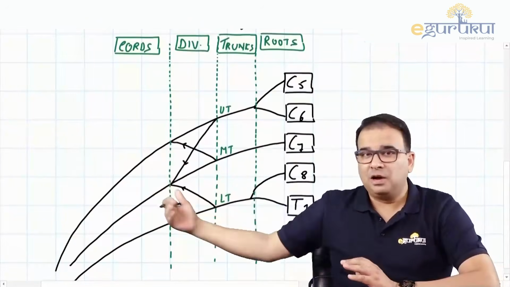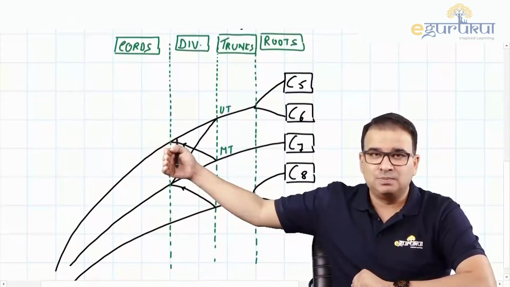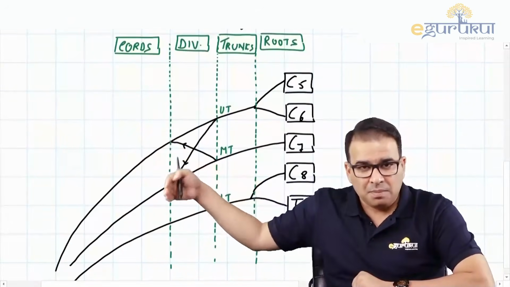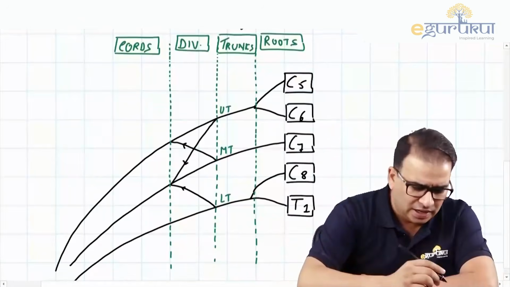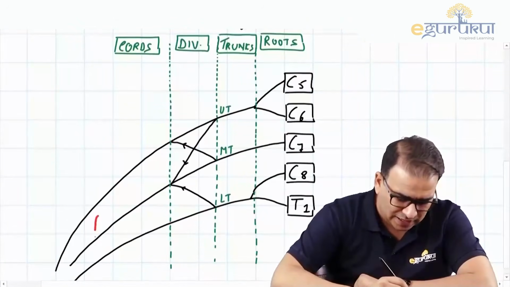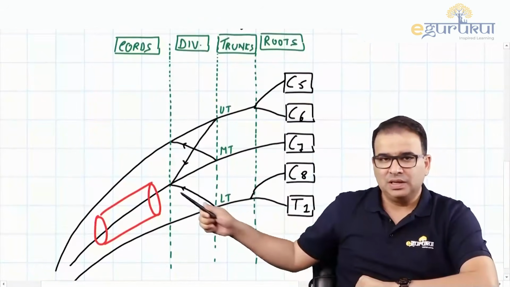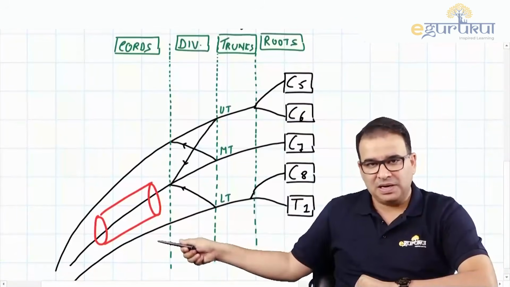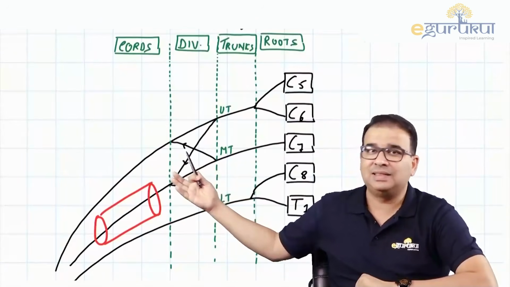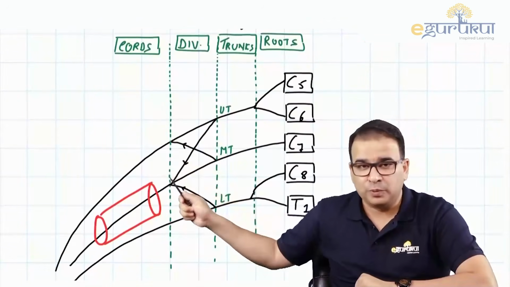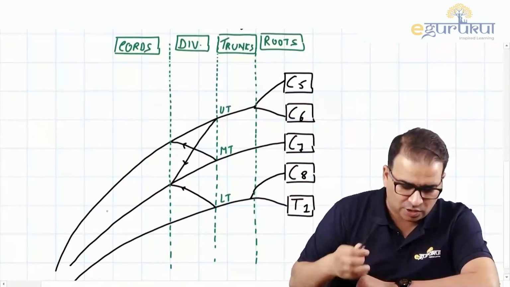You can call it upper, middle, lower in this schematic diagram, but this is not upper, middle, lower. The upper one is more laterally placed to the axillary artery. Middle one is behind the axillary artery, and this one is medial to the axillary artery. You don't have to draw this. This is just for your understanding. Imagine if this is the axillary artery here. This cord is lateral to the axillary artery, this is medial to it, and that one over there is actually posterior to it, and that's why the names given to them are lateral cord, posterior cord, and medial cord.